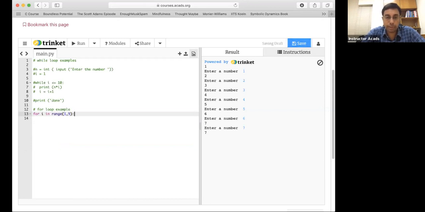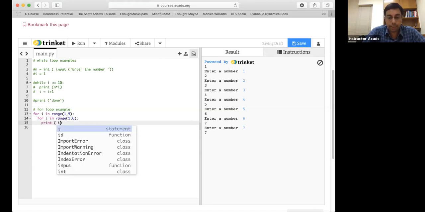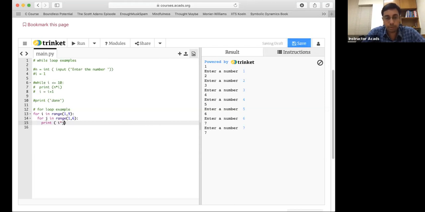So there are 8 rows to be printed. And for j in range from 1 to 6, print i star j.